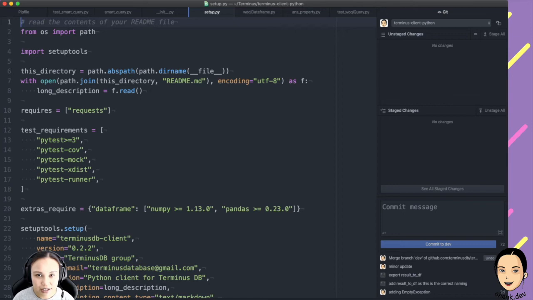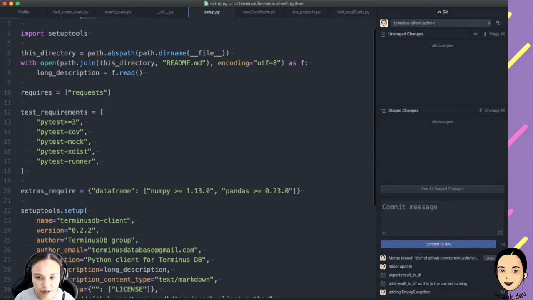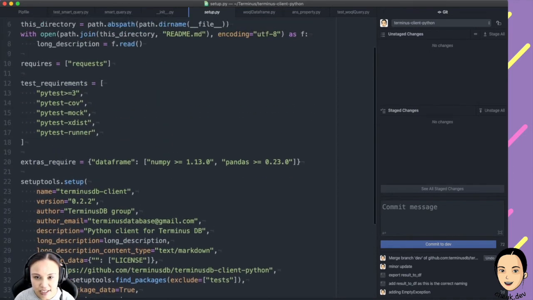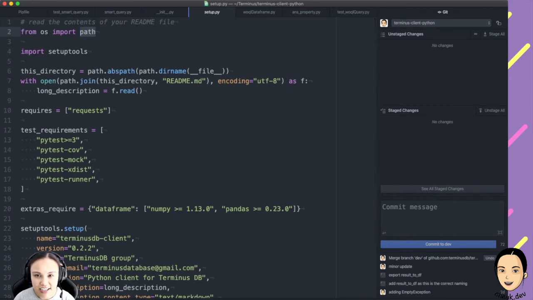You see that we import the path because we've got to use it later. Maybe not, I forgot where I use it, but anyway. When I read the README file, there's more setting. Make sure the encoding is correct, because we want it to be pretty, not rendered wrong. And also make sure the directories and all the paths are correct, so we're reading the right file at the right place.